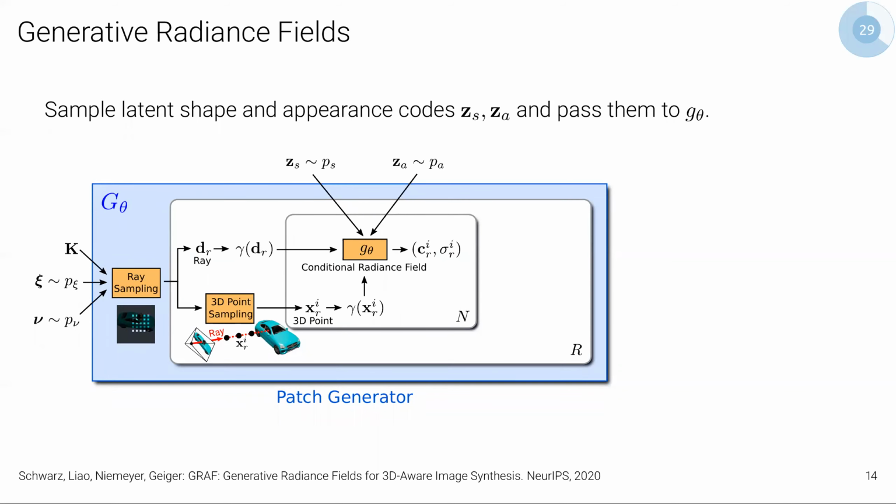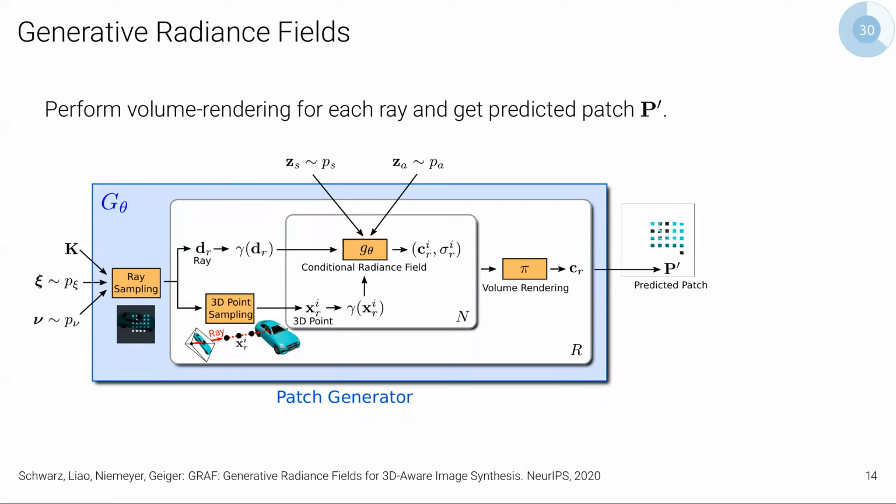Here the idea is that, in addition, what we give the network are two sampled latent codes, a shape and an appearance code. And with these four values, actually these four tensors, you can then predict the color and density. This we do for each point along a ray, and then we do it for all sampled pixels. Then we can do volume rendering just as in the original NeRF model. And then you get out this predicted patch, so basically you get the predicted color values.